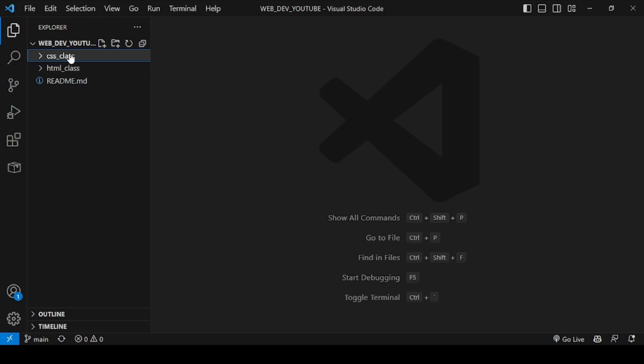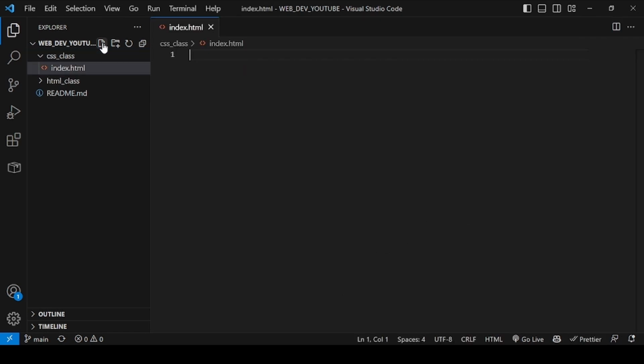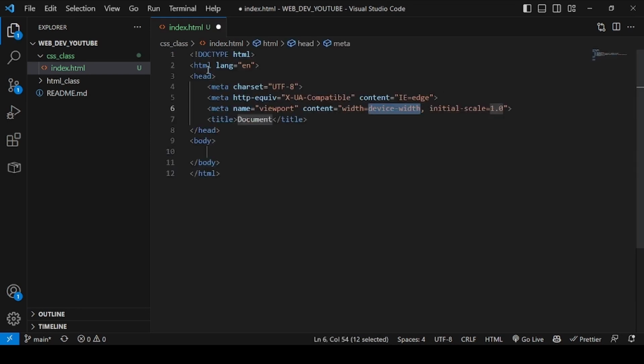So let's actually get started by creating an index.html file. Now, like I said, CSS does not just work on its own. HTML and CSS work together. So in order for me to write some CSS code, I need an HTML file so that I can style the things that are coming from that HTML file. So as usual, we're going to create our boilerplate, which is a doctype declaration that will bring all of these things that are needed to get started with HTML.